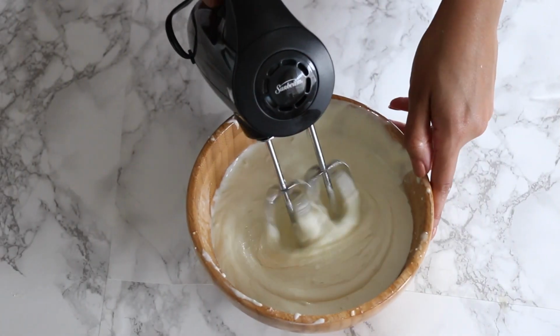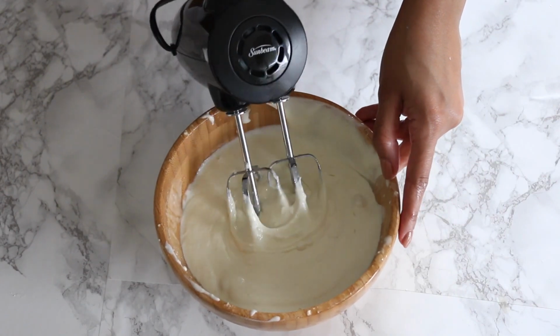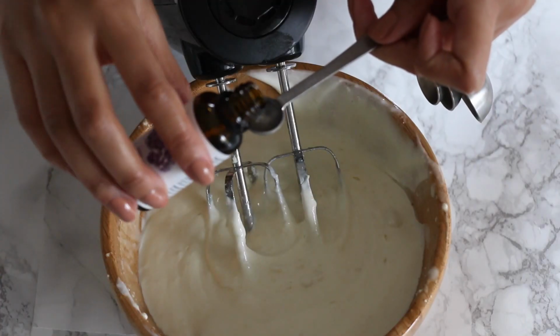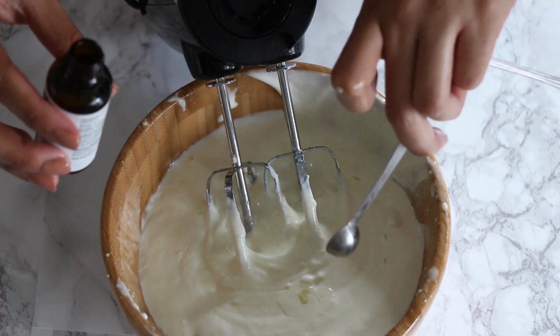and smooth texture like a butter. If you're adding essential oils, you can add them at this time. I'm adding about a half a teaspoon per essential oil.